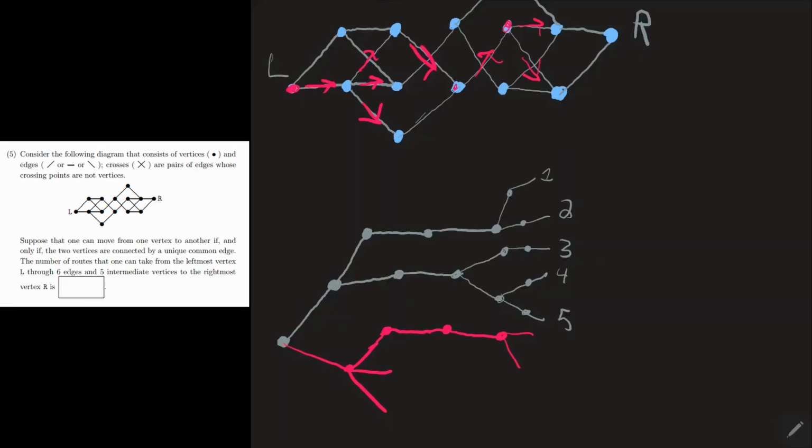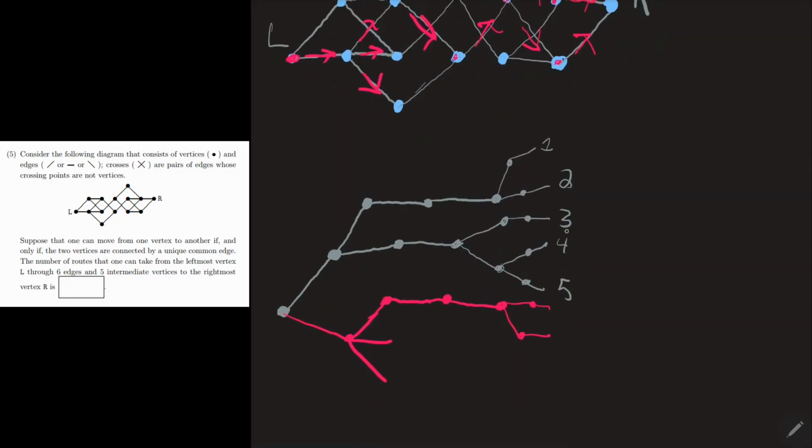And then each of these 2 branches only have 1 possible way to the end, right? If I'm here, I could only go this way, and if I'm here, I can only go this way. So each of these branches have just 1 path left each, and so these are now concluded, and that's 2 more paths.